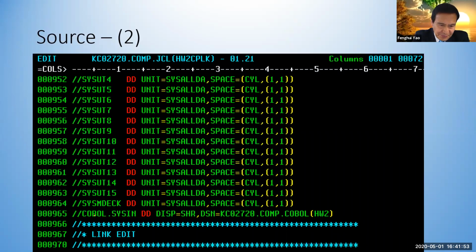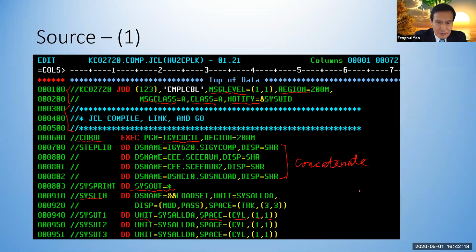And then for this step, SYSIN is here. This is a member, this is the source, and this disposition is SHR. So this compiler will compile this source code, and then where to save? Save to here. This is a temporary dataset. That's step one, COBOL.